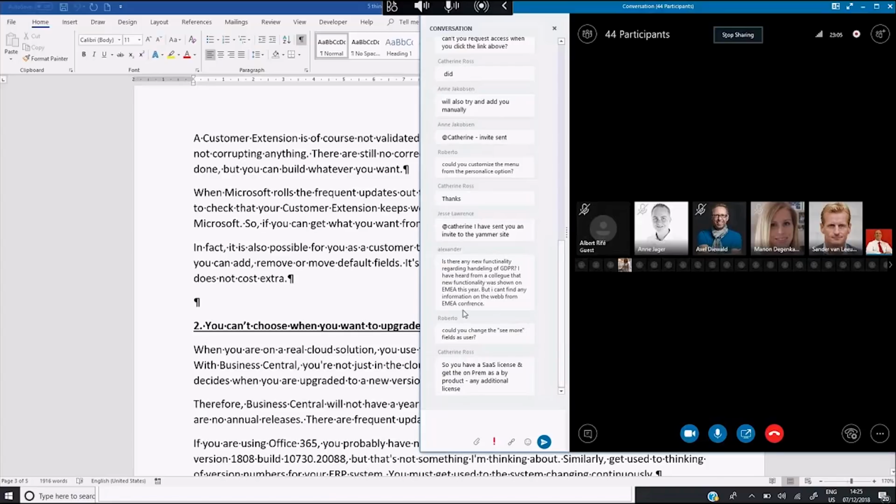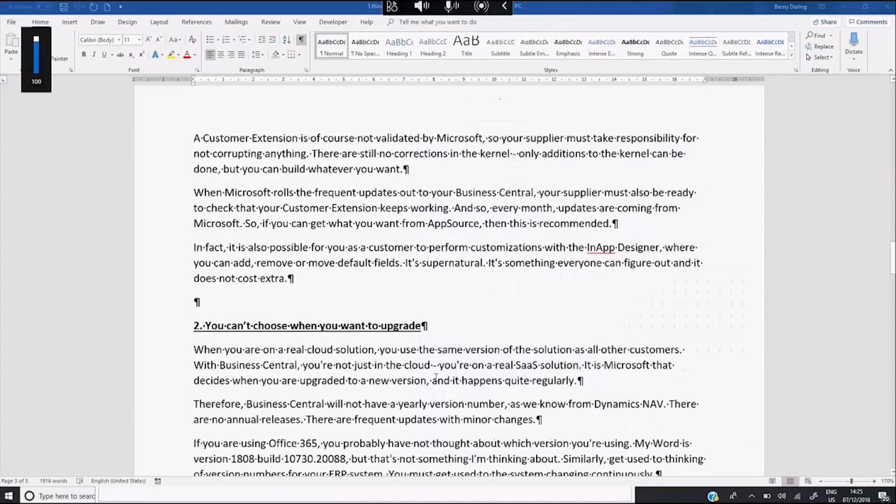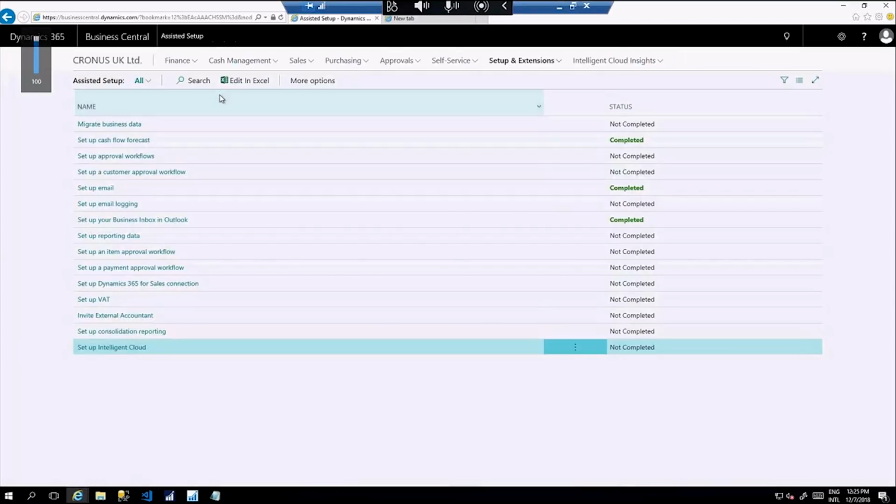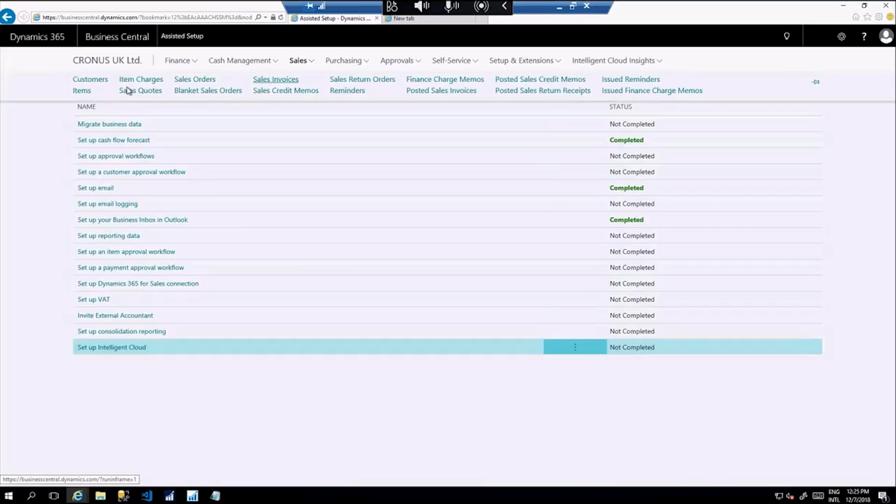At the EMEA conference, I did not attend any sessions on GDPR. I don't know if there were any sessions, but I'm not sure if there's any specific new functionality with regards to GDPR. Yes, actually, there is some new functionality in the product with regards to GDPR. Now that you mention it, I did actually see functionality in the system with regards to this. If you do go into, now I'm trying to remember exactly on what screens I've actually seen those.